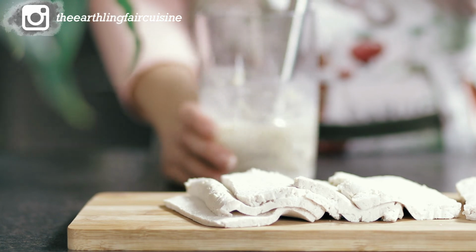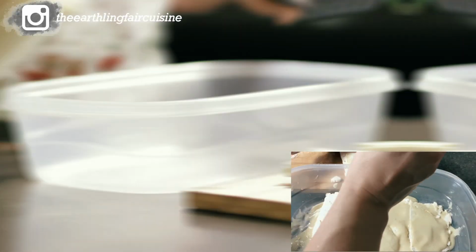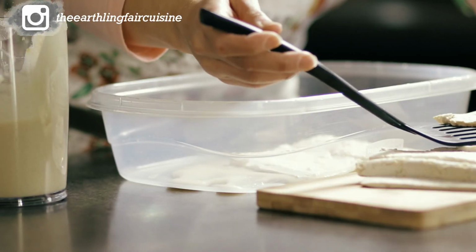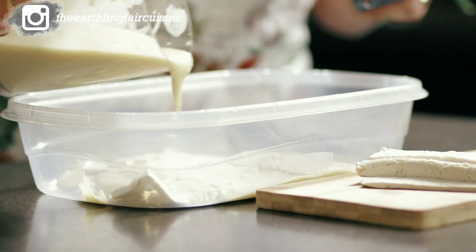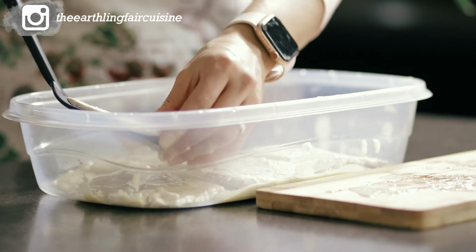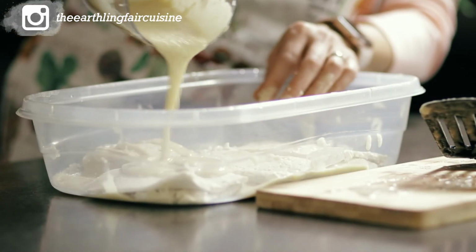In a large container or on a tray, put some sauce on the bottom, then put 3 slices of tofu. On top of these slices of tofu, pour more sauce and then more tofu, so it looks like a tofu lasagna. I just had an idea for another video, gluten-free lasagna with tofu. Make sure you put the tofu slices lined up because we're going to take them individually.